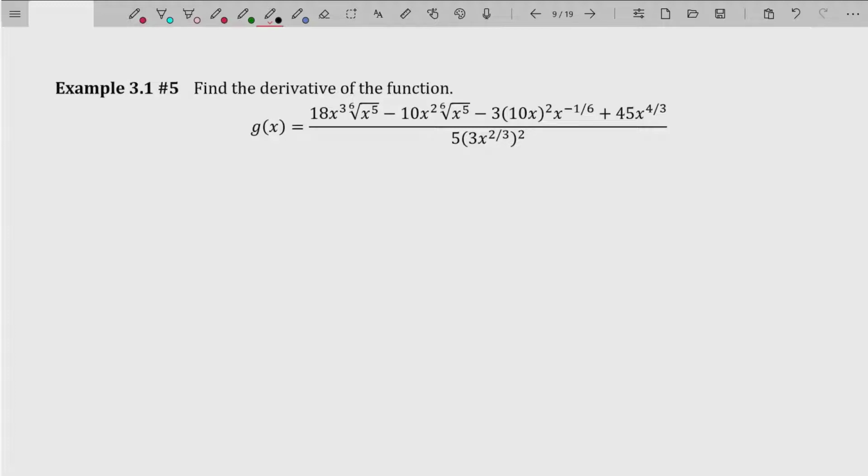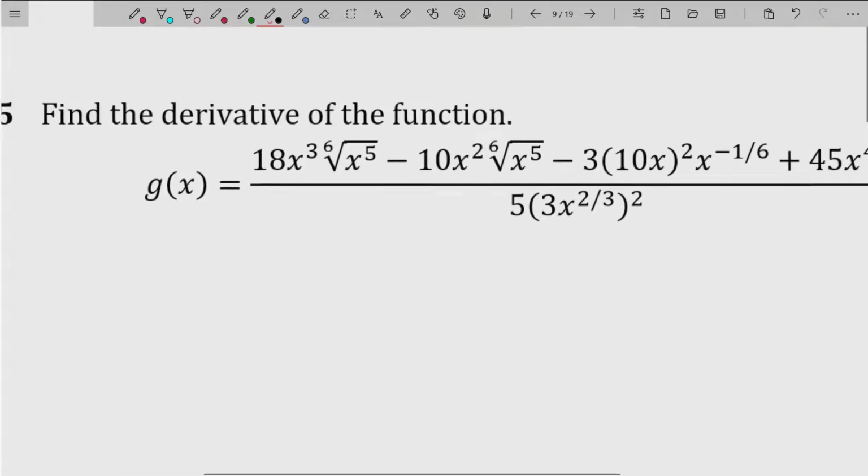Perform arithmetic before algebra, algebra before trig, trig before pre-calculus, pre-calculus before calculus. So we're going to simplify this using good old algebra. And I don't mean factoring. I just mean actually clean this thing up. Like use your algebra skills. There's quite a bit that you can do here.